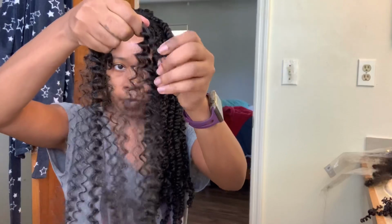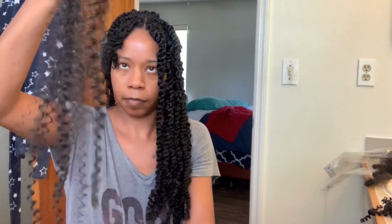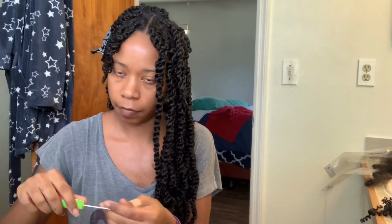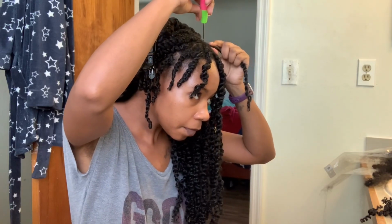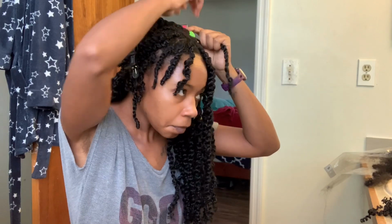So first I'm starting off by just fluffing the hair. We'll kind of get it prepped for the style. And then I'm going to take my crochet needle. They actually sent a crochet needle with the hair, so that was great, even though I already had some. But if you don't, they send it with the hair.